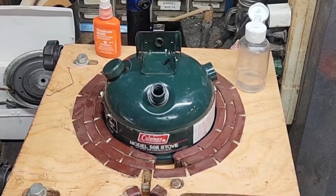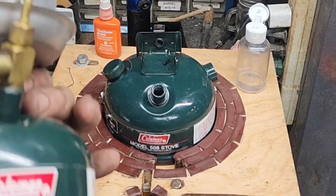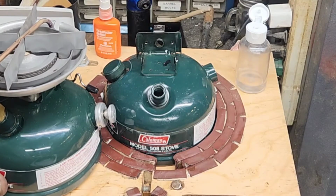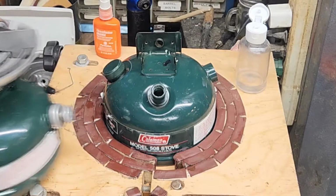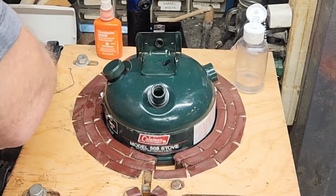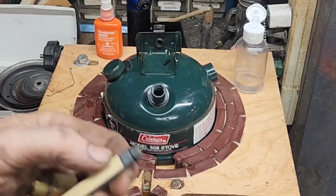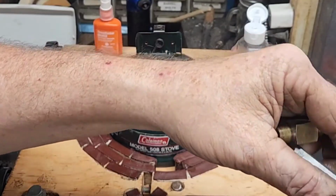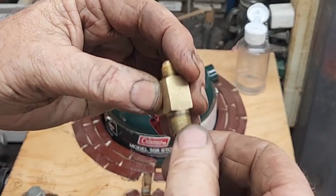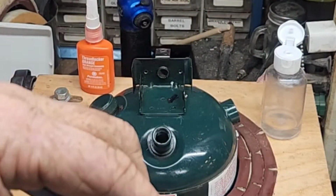Okay, we're gonna pull out one of my old rust buckets, see exactly how to turn that valve, where to clock it. Right. Simple enough. Fuel pickup tube back in before we forget it. Make sure those threads are clean before I put that together. Okay, that O-ring is going to work. I think that was a perfect size.